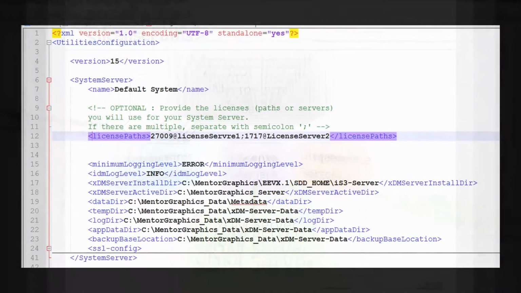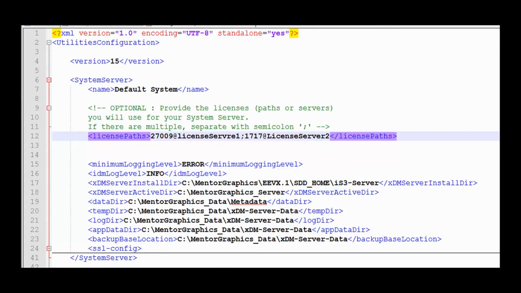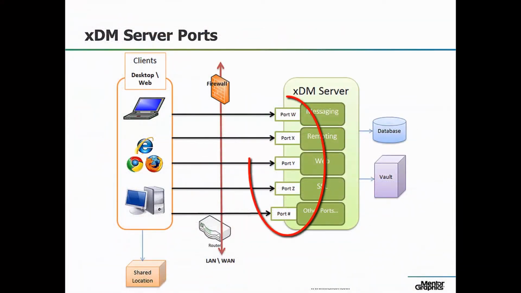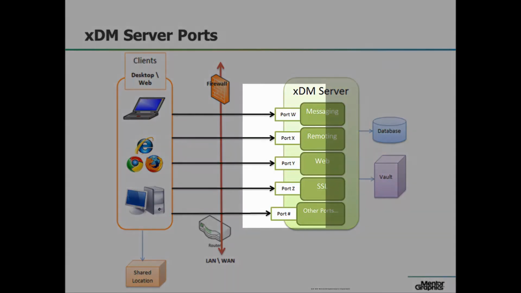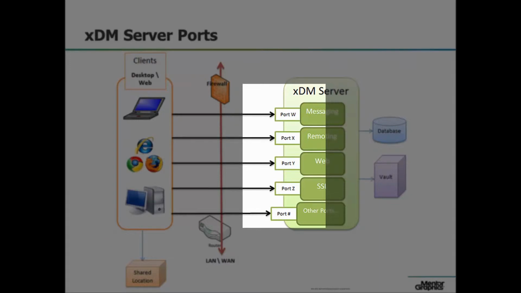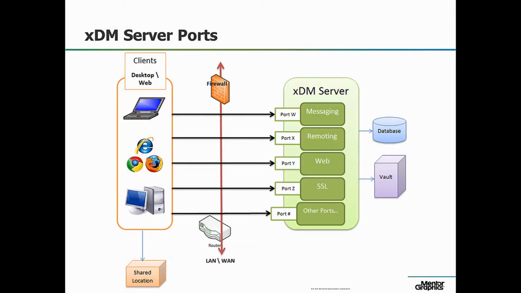Like any other server, the XDM server should have a few ports defined in order to enable clients to communicate with it. The nice thing about port configuration is that it is fully flexible and completely optional. This means that by default all the ports are set up for you by the deployment utility. If for some reason you want to control the range of the ports that will be used, or for example you want to specifically define some of the ports, you can do that.